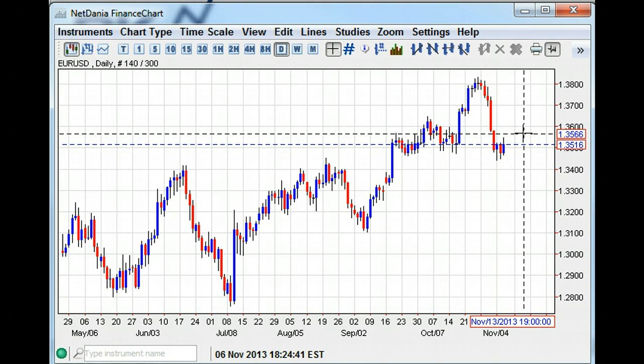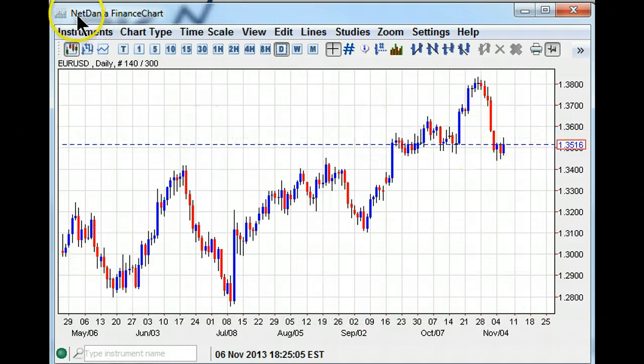The one thing I'm relatively confident about — you never know, but I am relatively confident — is that we get volatility one way or the other. We should hopefully have a 100-point day tomorrow in the euro. With 1.3650 to the topside and 1.3350 as the first near-term target to the downside. Breaks on the topside are at 1.3550; on the downside, 1.3450 or 1.3440. Those are the key levels in the euro.